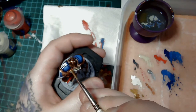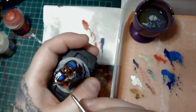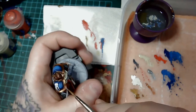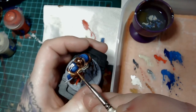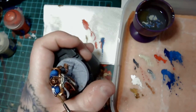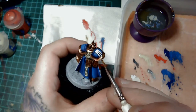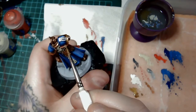So again, leaving too much paint there, leaving the innermost recess, come down along the pauldron. You want to leave this area dulled in, as that's our recess area. You can pick up the raised section just around the blue there, come back down the back side. Make sure there's not too much paint on your brush, otherwise it will pool up.